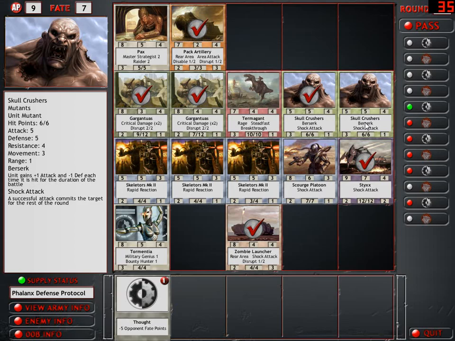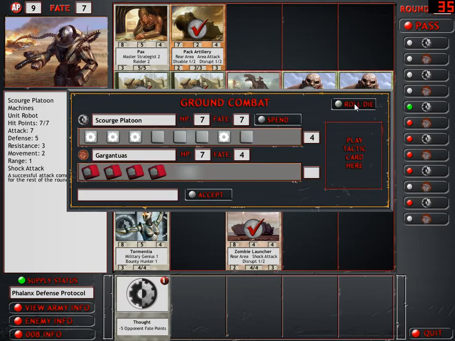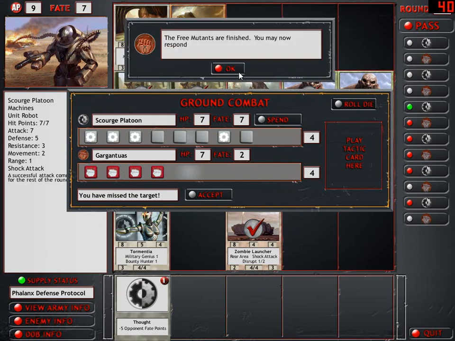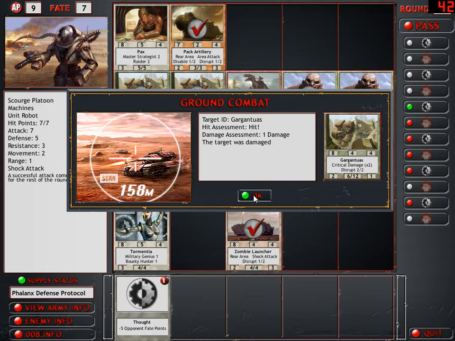Let's try killing our Gargantua. We will use our Scourge Platoon and attack the heavily damaged Gargantuas we see here. For 1 damage. Oh, I should have used Thought a long time ago. I completely forgot I even had it.